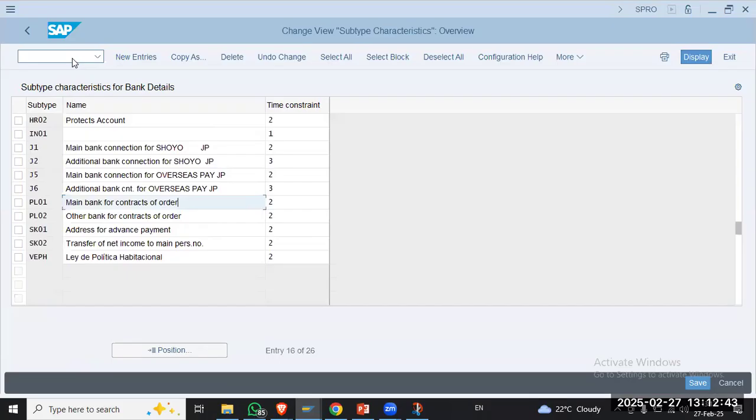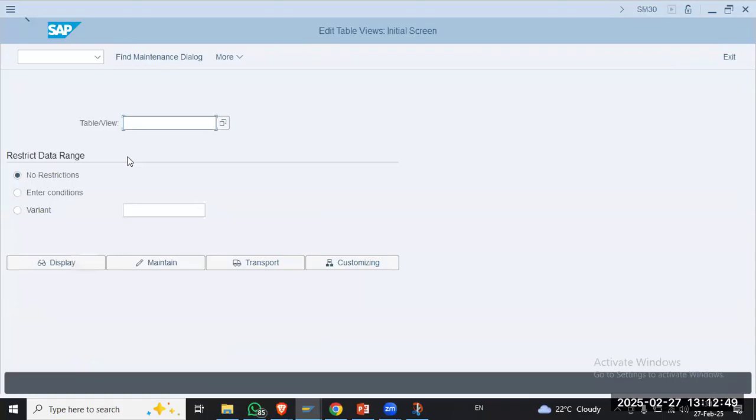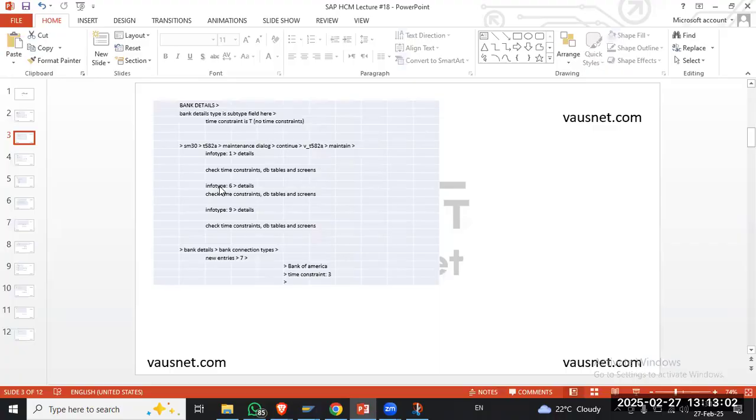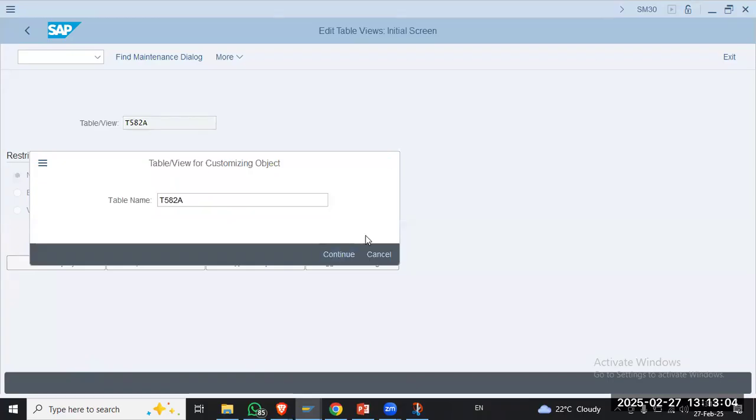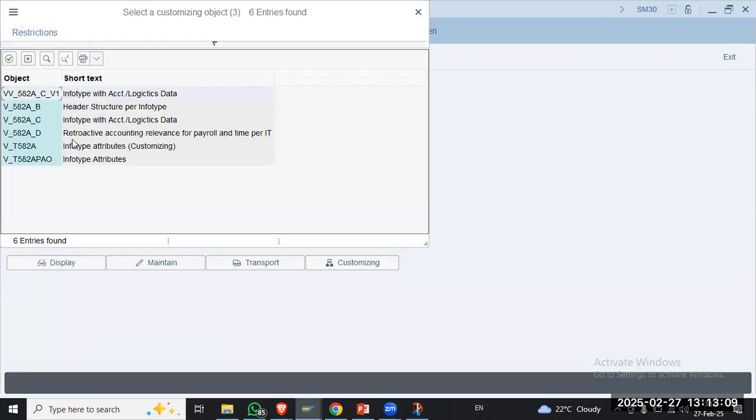SM30 T582A. Let's go and check this. SM30 T582 maintenance dialog. T582A.